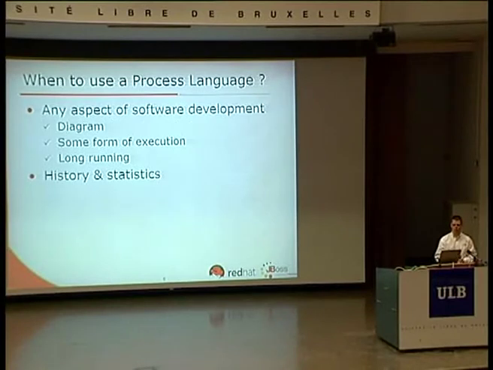Now, in general, when would you use a process language? For any aspect in software development where you want a diagram, a graphical representation of the process, which represents some form of execution flow, and which must be able to handle wait states. If those three conditions are met, I'm pretty sure that JPDL will be a good solution to your problem. And this can be very low level. It might be that you have a Java class and you think as a developer, oh, I see some kind of wait state in here, let's try and model this graphically. You can use JPDL for that. On the other hand, if you want to talk to your business analyst about how your organization works and how the business processes in your organization work, that meets the same criteria, so you can also use JPDL on that level.